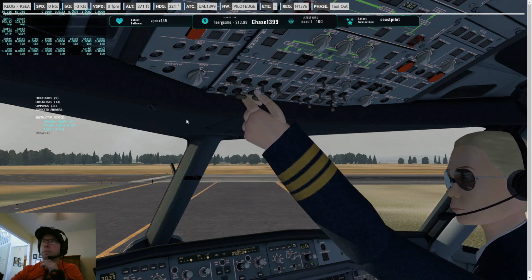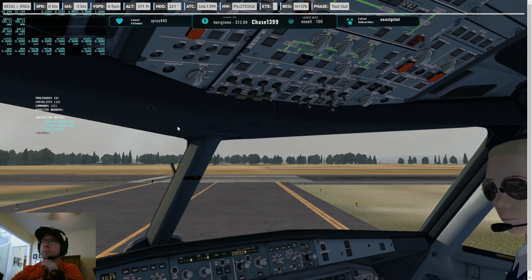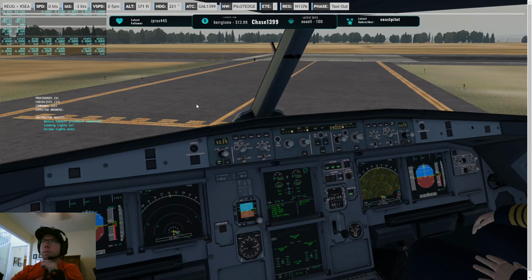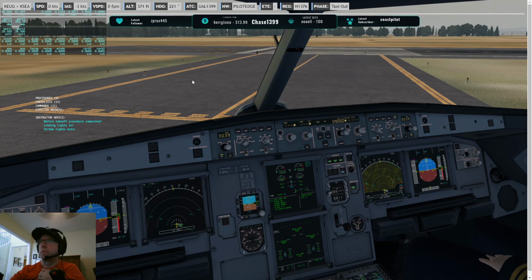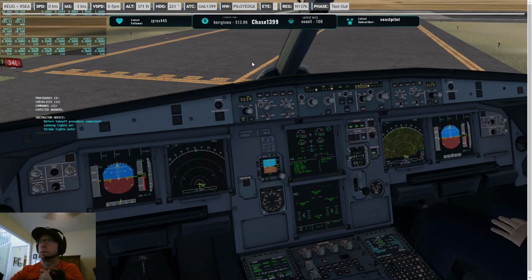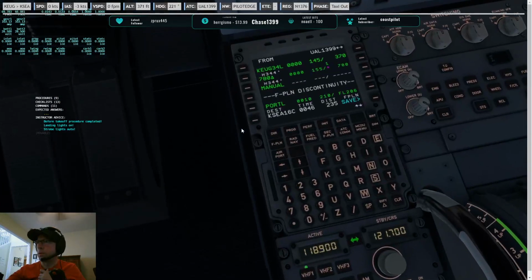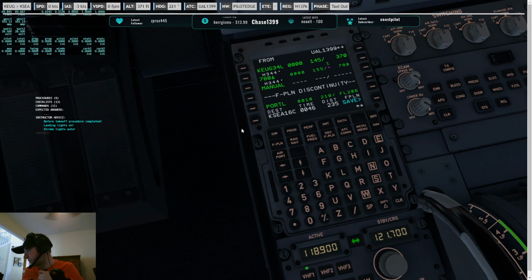Landing lights on. Before takeoff procedure completed. Alright. Like I said, you could do the flight control check, but I'm not going to. Alright, so we're going to do 18.9 for tower, 19.6 for departure, which is Cascade.